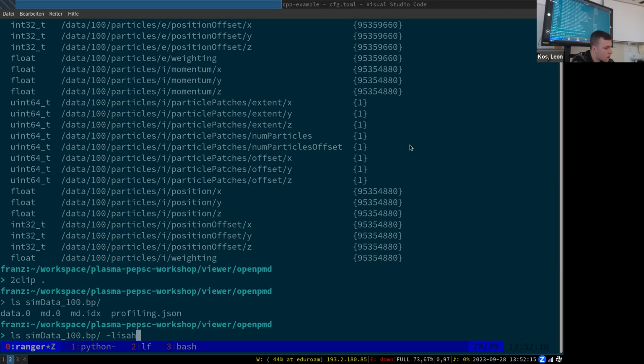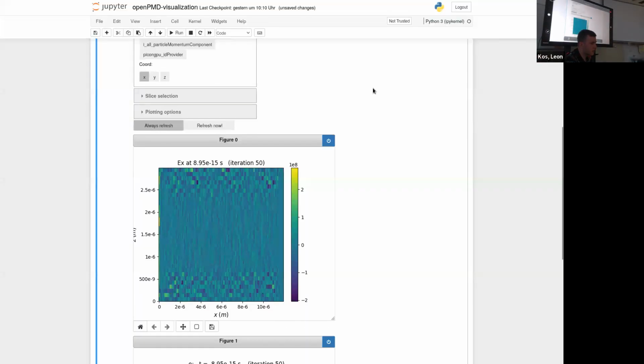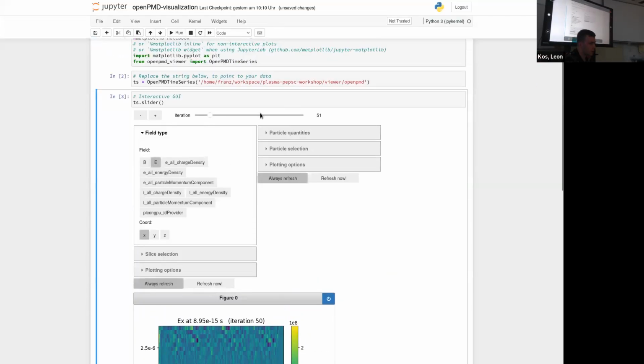What about streaming? The difficulty with streaming is that you don't have random access to your data, and the openPMD viewer allows you to access your data at random. I can now say, okay, give me that iteration, and it will do it.